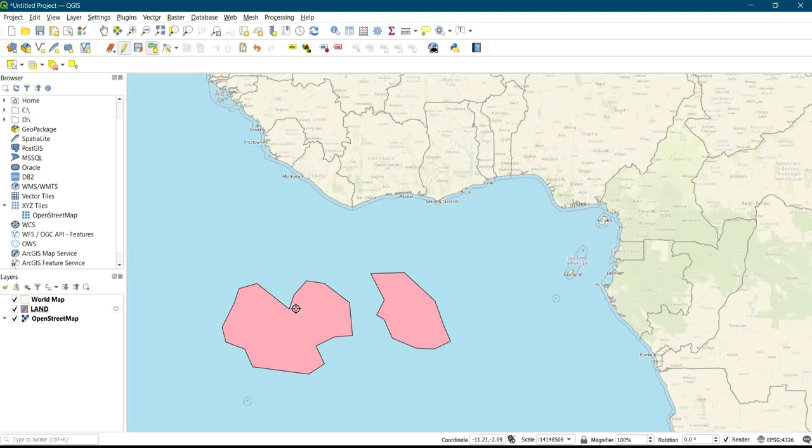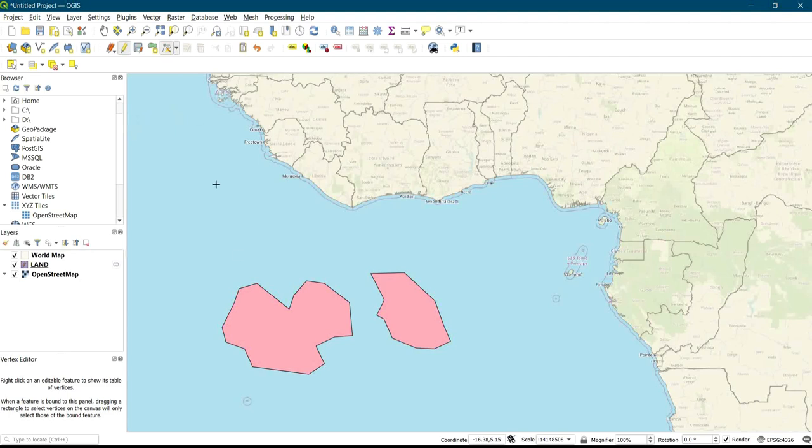Now if there is a little adjustment you want to make on the polygon, you click on these icons here, vertex tools.